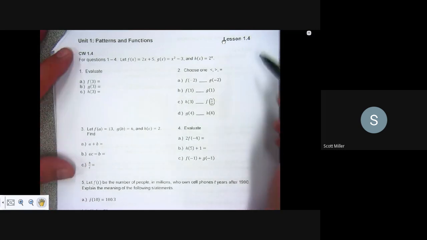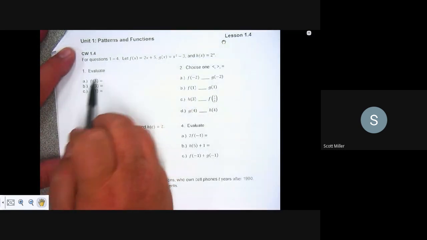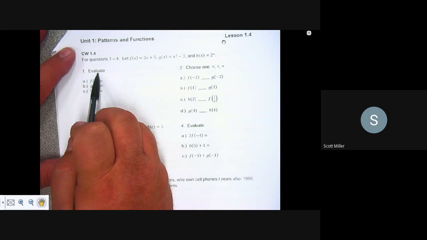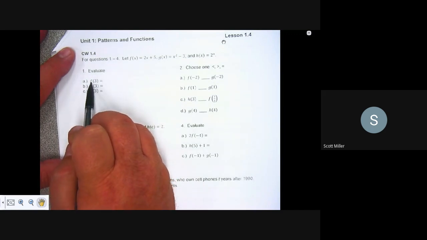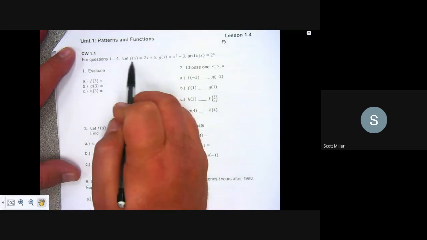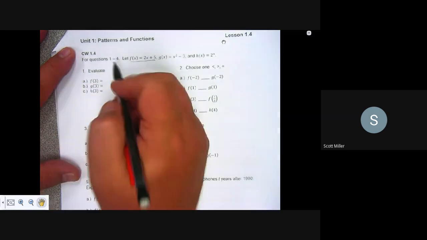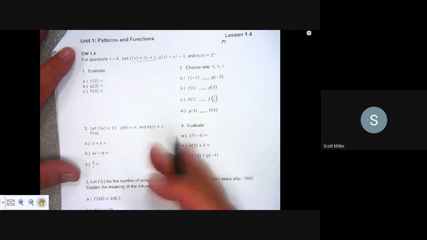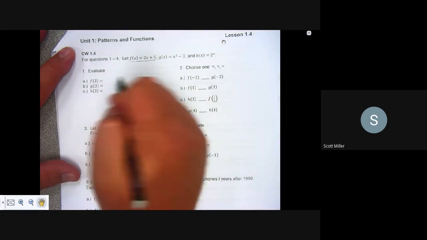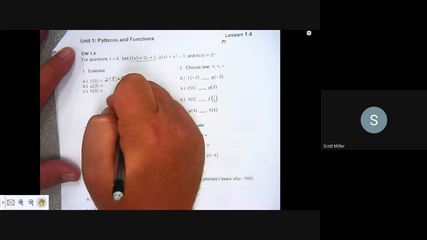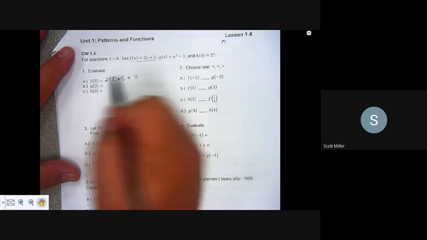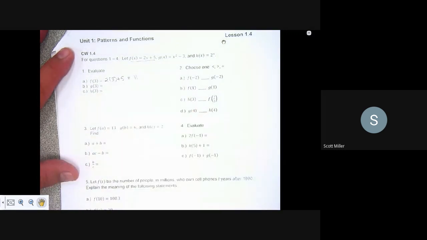Okay? So what do we do? Evaluate, find me a number answer for f at 3. The value of the function f at 3. Well, f is right here. Do what I just showed you. You're not going to have enough room to do the work here, so you'll have to do this on another piece of paper. But you would have 2 times 3 plus 5. And then you can work this out and get the answer. 6 and 5 is 11. So f of 3 is 11. That's what you would have.